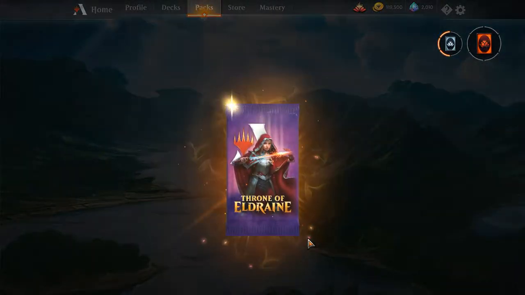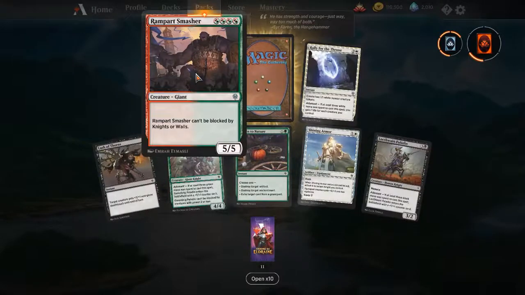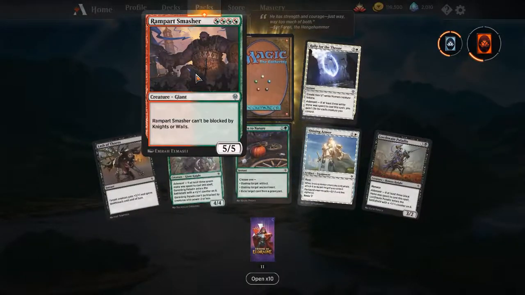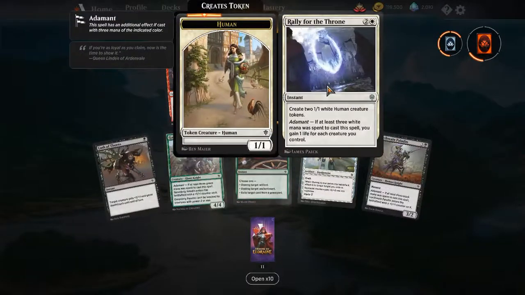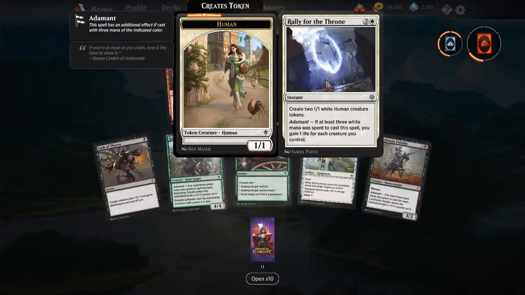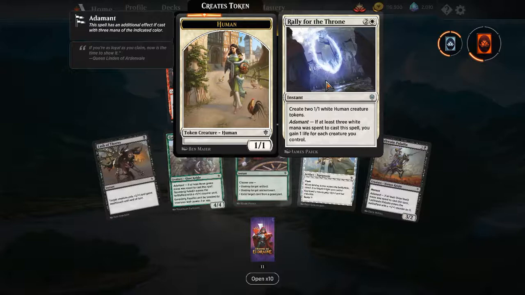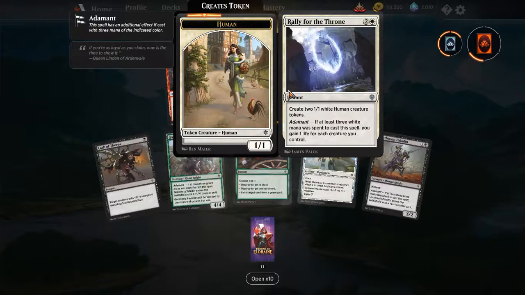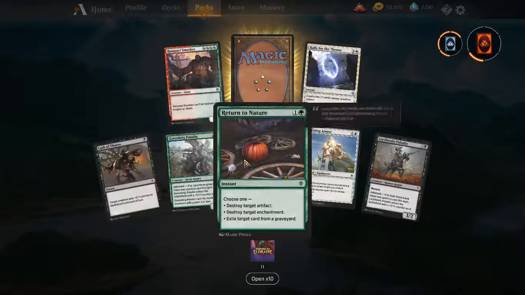12 more packs to go. I know this is a long video. Rampant Smasher. Rampant Smasher can't be blocked by Knights or Walls. So, Rally of the Throne, 2. Create 2 1/1 white Human creature tokens. Gain 1 life for each creature you control if you pay 3 white for that card. Talked about that one. Garenbrig Paladin.